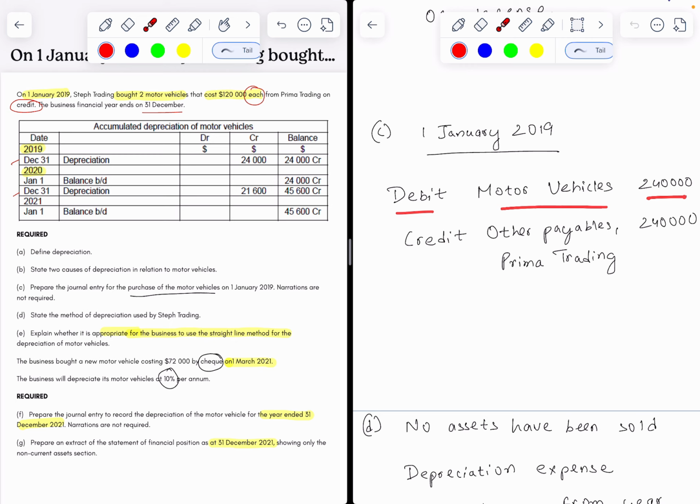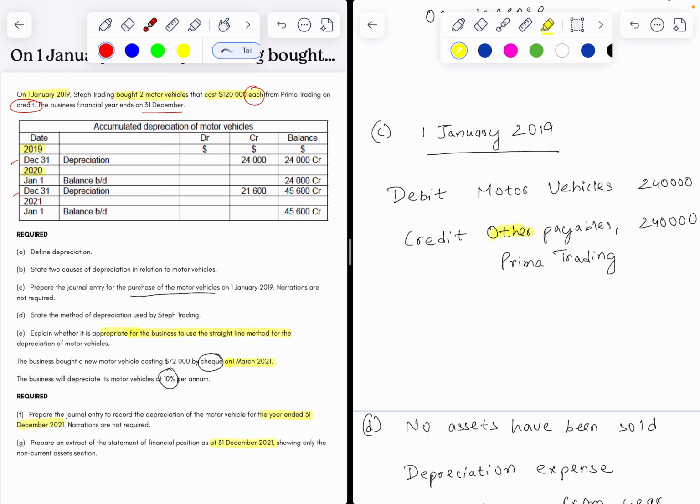And because a liability is happening during this event, given that we bought these assets on credit, and liabilities, when they increase, we credit them, we would credit specifically the account for Primer Trading. And I would suggest you write other payables instead of trade payables, because trade payables, I believe, is wrong because it relates to the suppliers of the business from whom you buy on credit. So to separate between the suppliers and other people with whom you do business on credit, the correct account in this case would be other payables, and specifically the business Primer Trading.